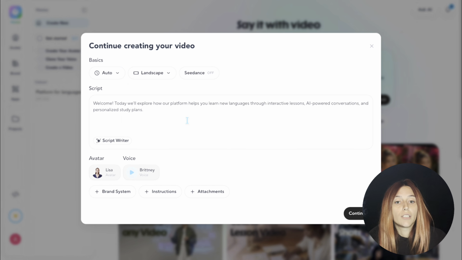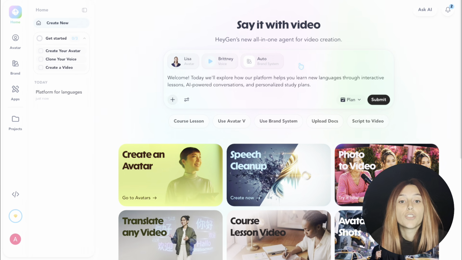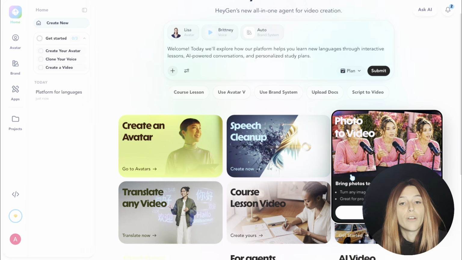If you are creating content for viewers around the world, HeyGen also supports multilingual video production. Instead of recording separate videos for every language, you can generate localized versions using AI voices while keeping the same visuals, branding, and overall structure. This makes expanding into international markets significantly faster and more efficient.